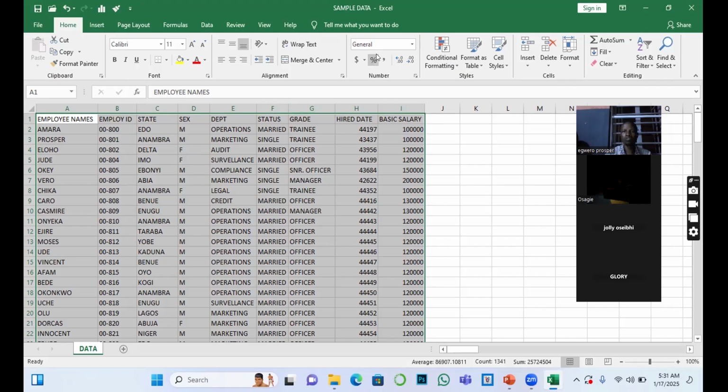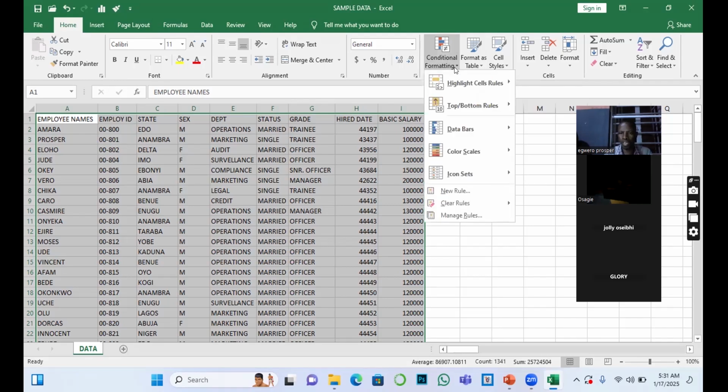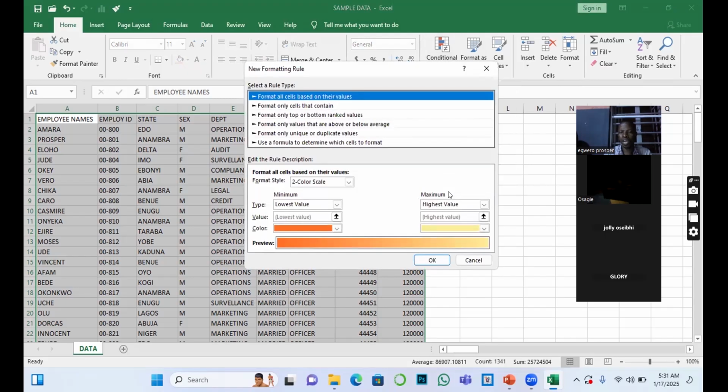After that, you click on your home tab and then click on the same conditional formatting. So from here, you click on new rule. Why are you clicking on new rule? Because none of the presets, the default, satisfy that particular word tax.